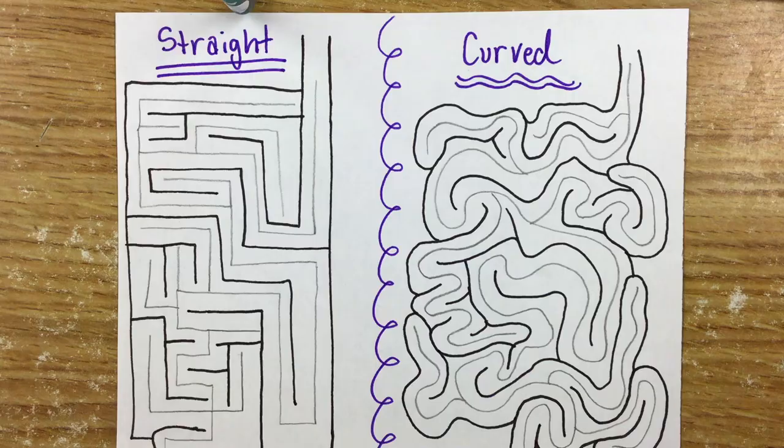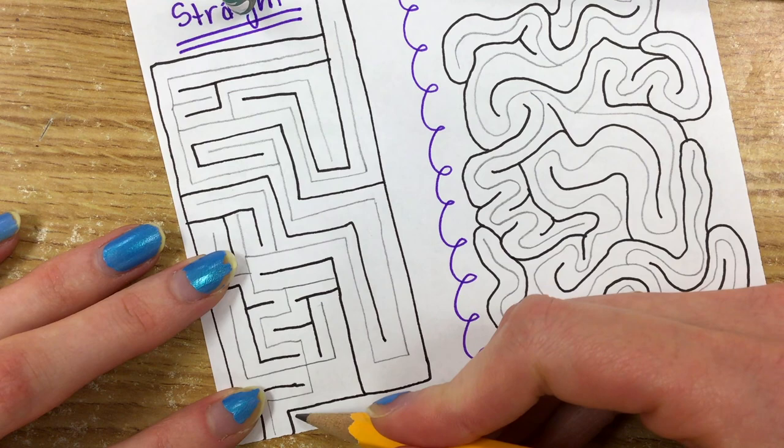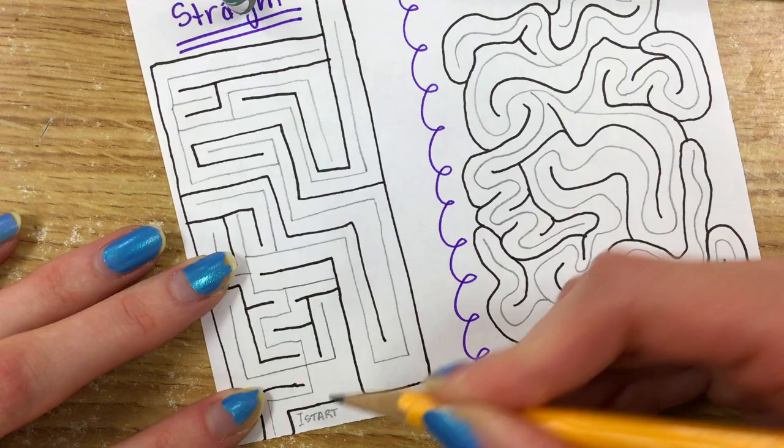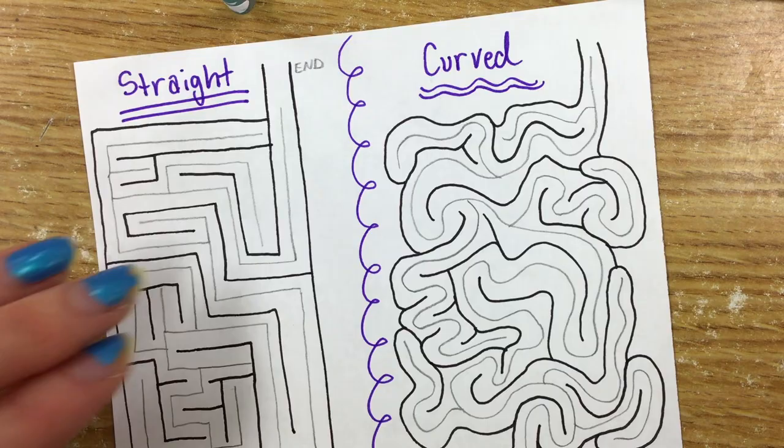First I'm going to show you there are two ways to draw your lines — you could go very straight or very curved. All mazes are going to have a pencil track in the middle that shows your path, and then it will be outlined in pen. Make sure you save room for a start and a finish somewhere on your page, so leave at least a little bit of a tunnel at the very edge or clearly mark it for the people doing your maze. If you do a curved maze those ends are a little more obvious.